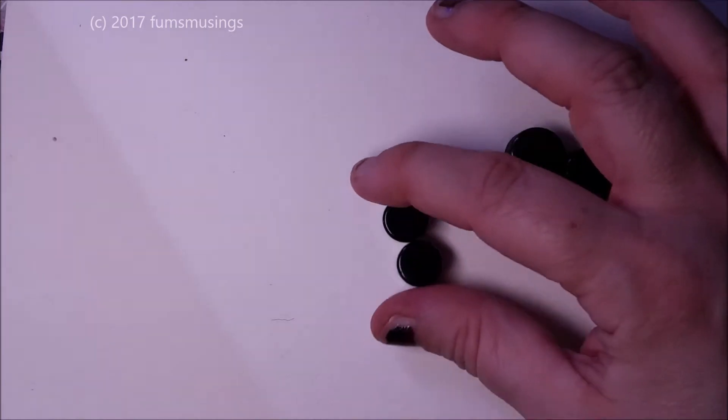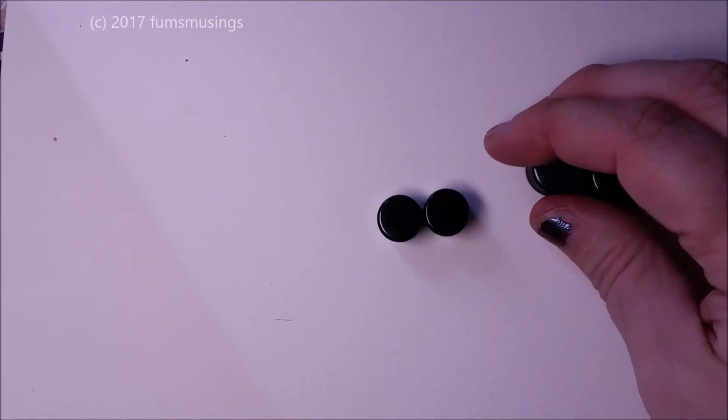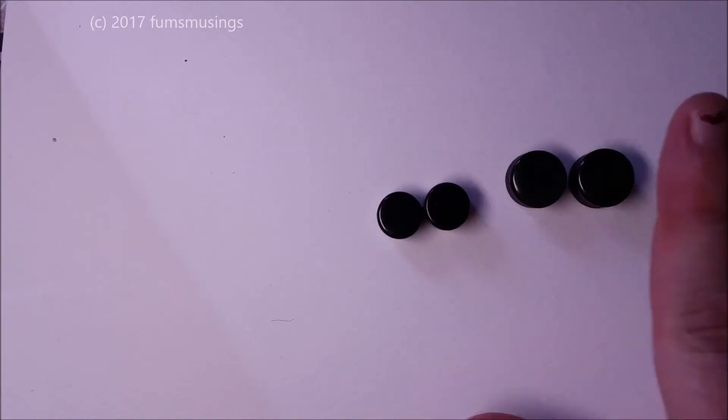I really like stone and glass plugs — I find they're better for my ears and obviously they're good for your skin as well. I also like stainless steel. I don't wear acrylic plugs if I can help it because acrylic is not good for your ears. It's better to stick with stone, glass, or stainless steel. If your budget doesn't allow for much, go for stainless steel, but if you can afford to splash out now and again, invest in some good pairs of glass plugs — your ears will love you for it.